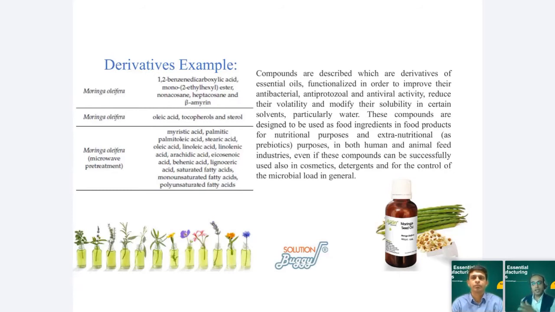These have multiple different conjugate derivatives which can be extracted and used. The oil can be used to extract different compounds out of it. So the derivative forms of moringa and its extraction processes are much different. A single product gives you a multiple product range, meaning multiple markets. It can be a lignoceric requirement, or a lignite or oleic requirement. This can be fulfilled using a single product. The derivatives can be functionalized in order to improve their antibacterial, antiprotozoal, and antiviral activity.